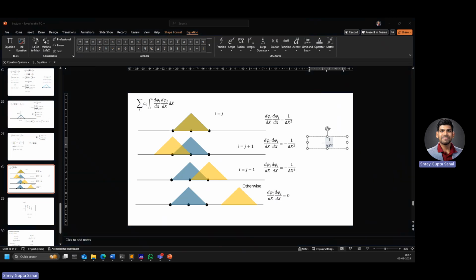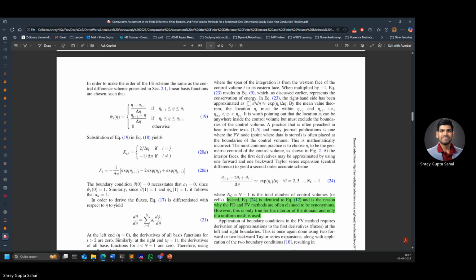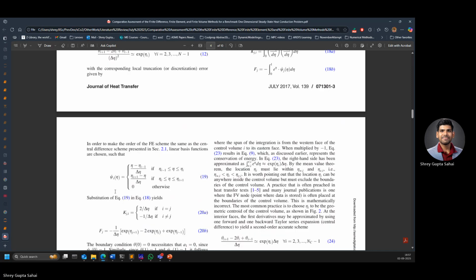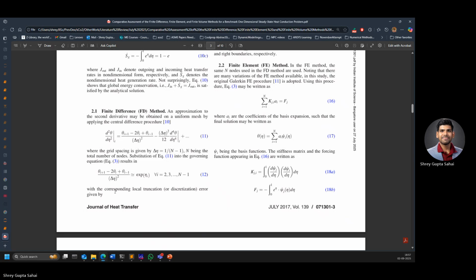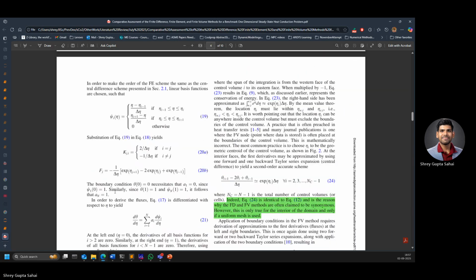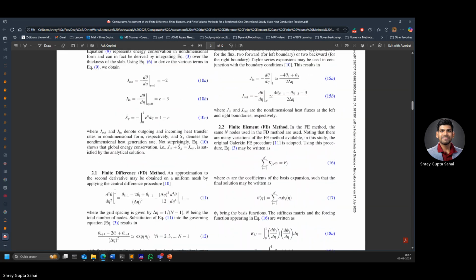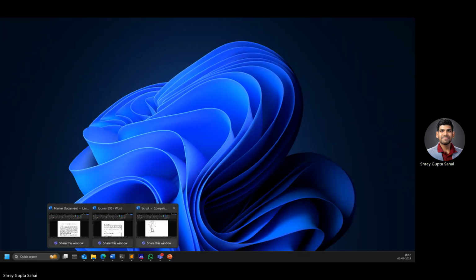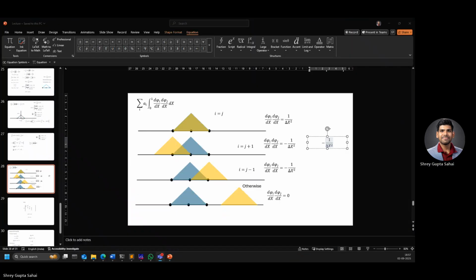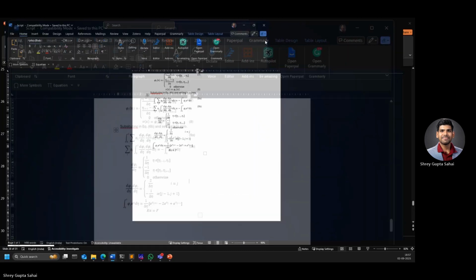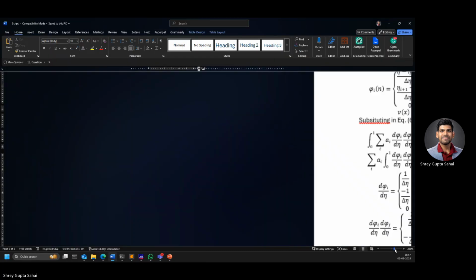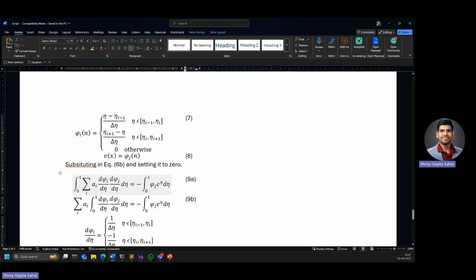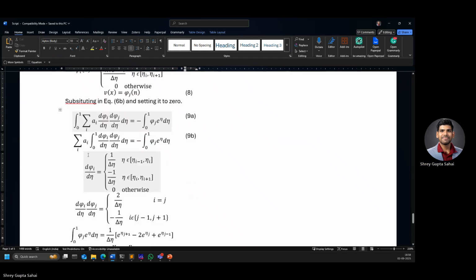One more thing. This integration happens over all i values for different j.